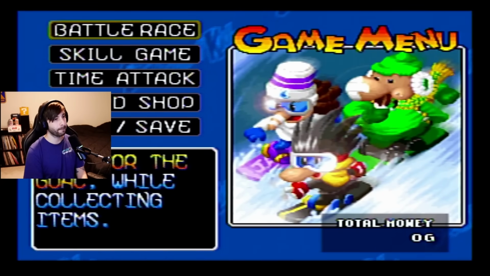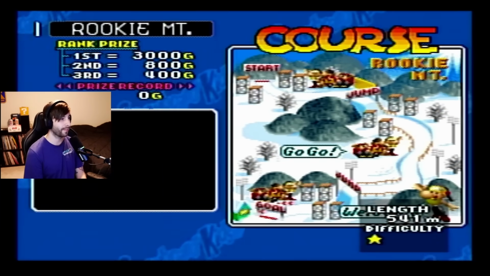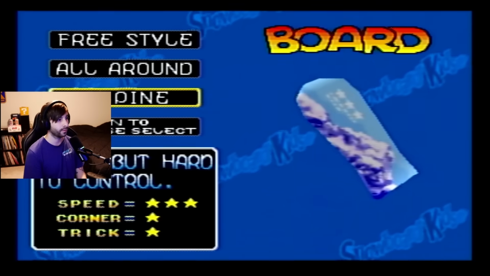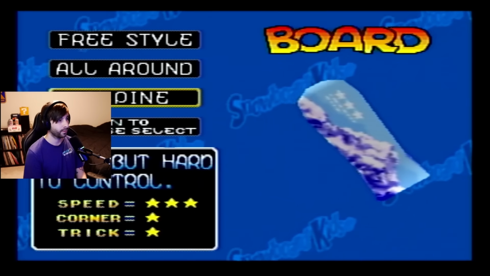Snowboard Kids doesn't have a story mode, so the main game is played through Battle Race. There are 6 different courses to choose from, each with varying difficulty. I chose to play each course in order, and selected Rookie Mountain first. I also chose the Alpine board to race with, since it matched Tommy's stats and wouldn't give me any sort of advantage with the corner or trick stats.